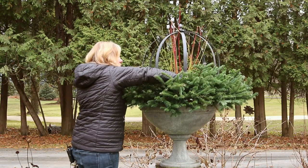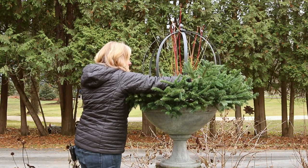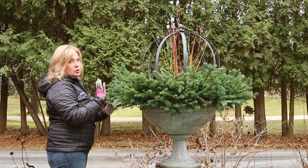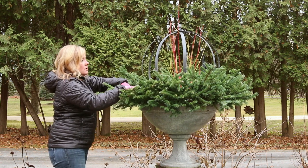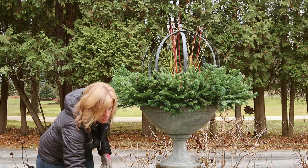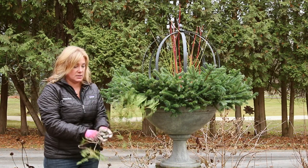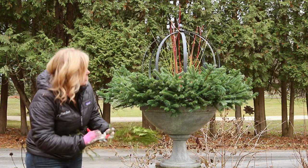I think some of these got a little tall, so I'm just going to try to angle them down a little bit more. Another thing I've seen people use to get this effect on a smaller container is a wreath — you could put a wreath all around the whole thing. Now I'm going to go through and add cedar. This is cedar from the trees actually right behind me, and I'm going to sort of work this in.